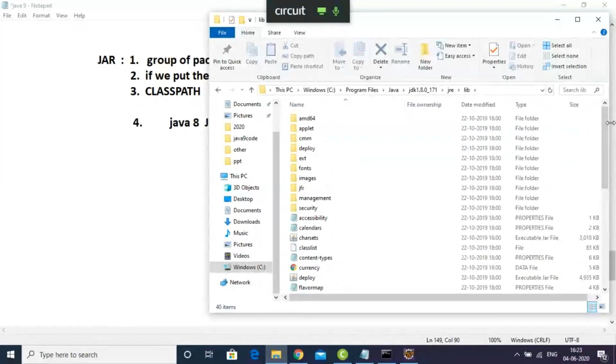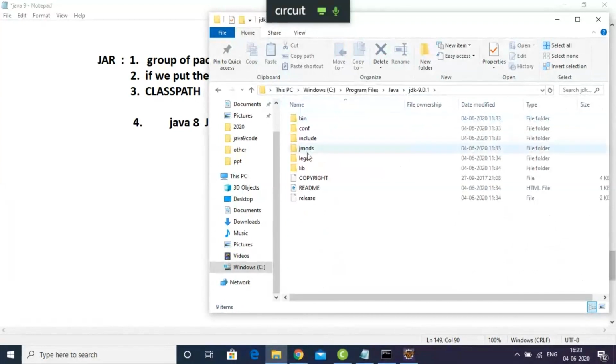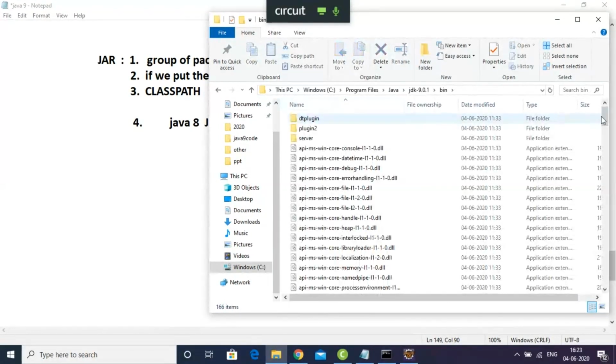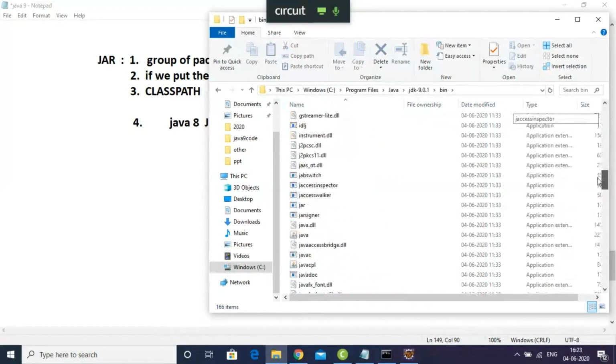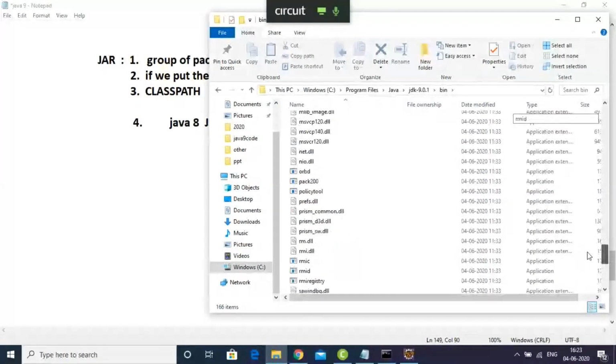But JDK 9 is not like that. Just see here, JDK 9. Go inside your bin. See here. Are these jars? No. These are DLL files. Some of them are there, but these are DLL files.